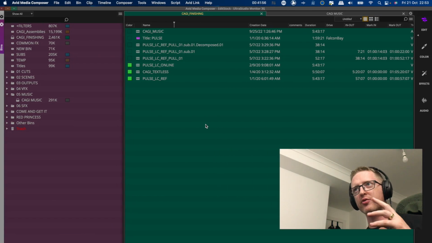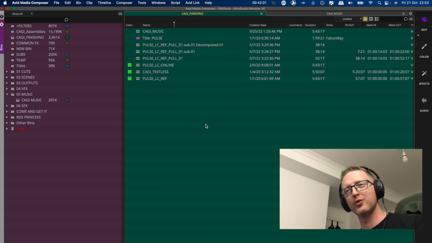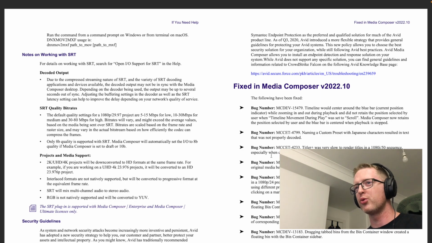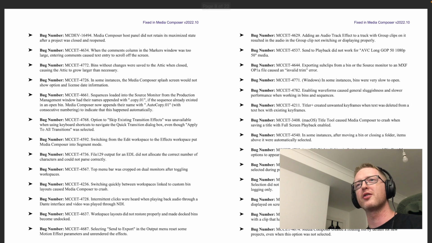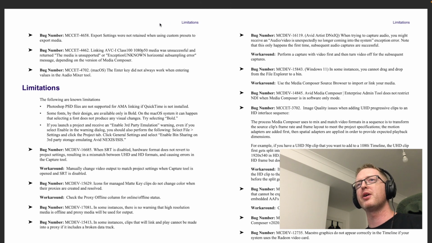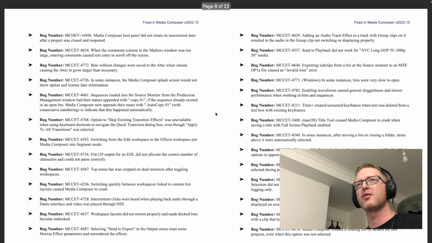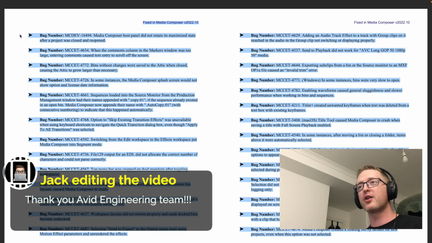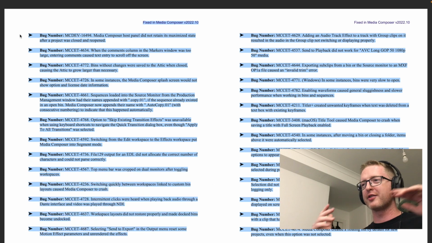Right, now that wraps up our new headline major feature additions to Media Composer in 2022.10. Now, on top of everything listed, there are a whole suite of bug fixes, ranging from stuff to do with the list tool. A whole number of these involve Title A+, as you are no doubt unsurprised. But you can see here with the amount of bugs listed that have been fixed, the Avid engineers have clearly been hard at work. So we're getting all of these bug fixes as well as all of the additional great features that we have already covered.